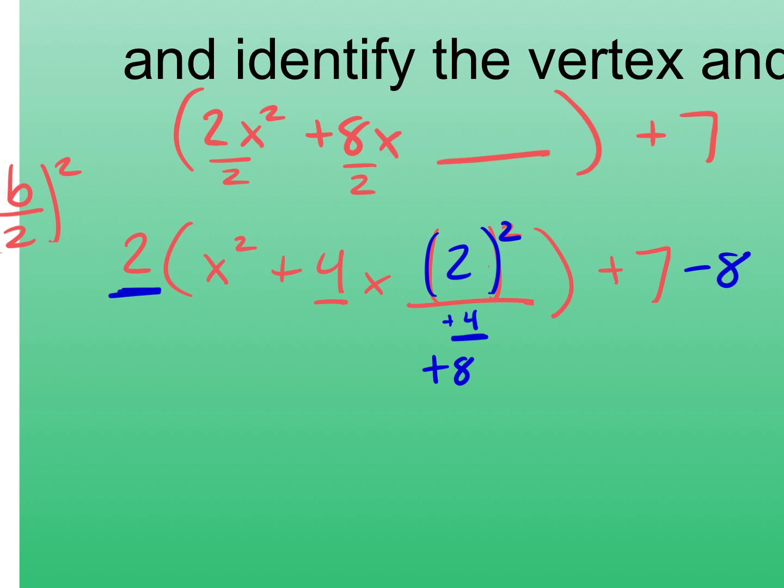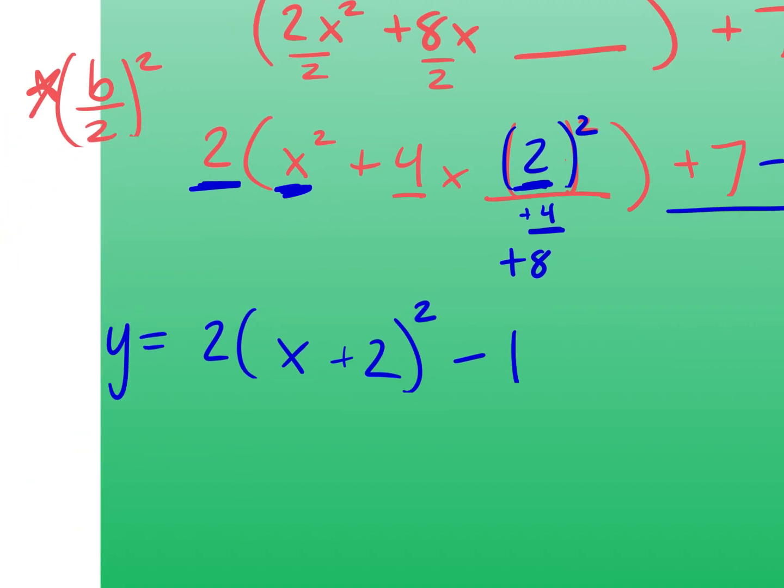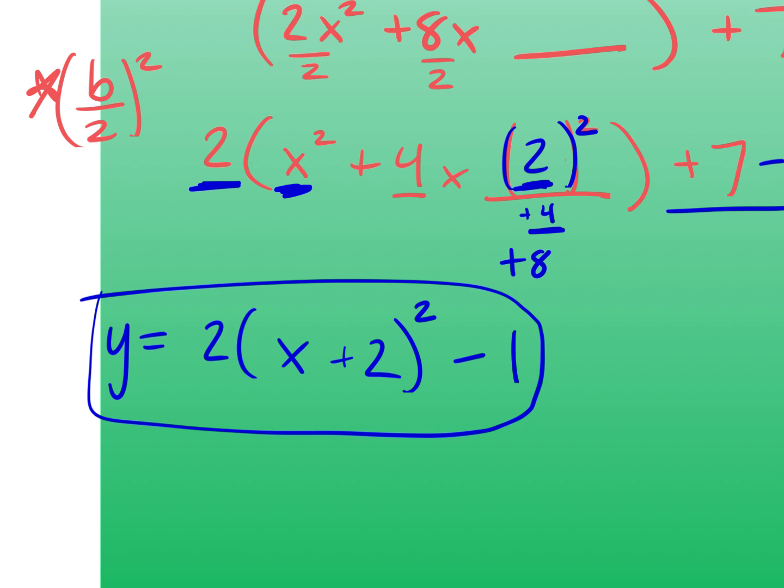It was a little bit different when we did it in the pre-chapter because we were solving. So I would add 8 on one side, I had to add 8 on the other side too. But here we're just dealing with one side of the equation. So now I'm going to complete the square. So 2 stays on the outside. The squared term goes inside my parentheses squared. So x plus 2, and then 7 minus 8 would be negative 1. So this is our function in standard form. Again, we're not solving, it just asked us to put it in standard form. So we just completed the square to rearrange how it looks.